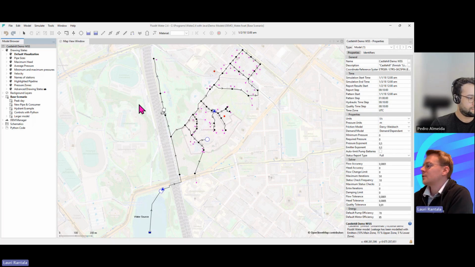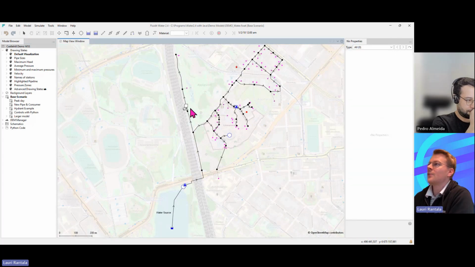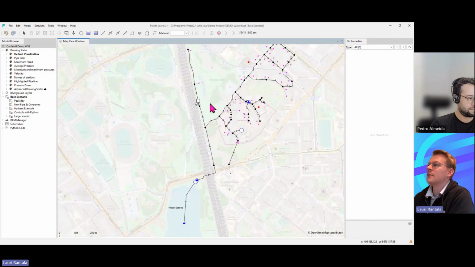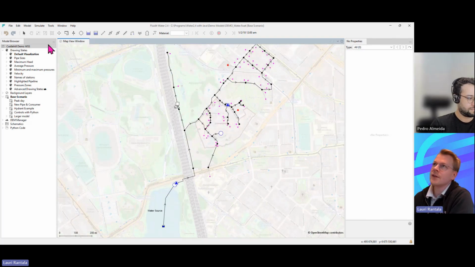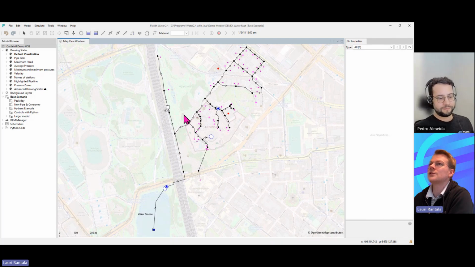And it's good to remember that the software is a GIS software. So if you have a mouse, it really benefits you a lot to be able to use the middle wheel so that you can zoom in, zoom out. And by clicking it down, you can then pan around. There are some other tools that you can utilize for just the basic user interface viewing, but I do recommend using a mouse.